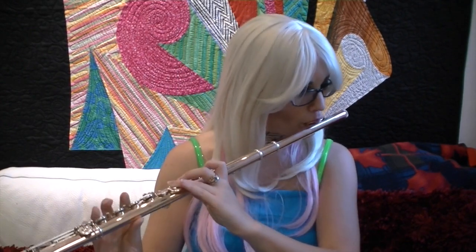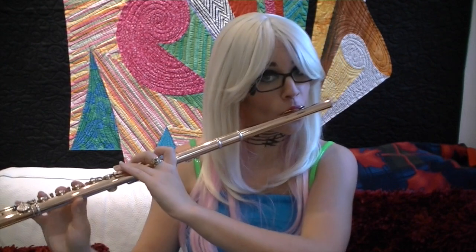First off, let's do the ram tongue, or as I call it, poison darts. So poison darts, or as it's supposed to be called, ram tongue, sounds like this. The way you do this is you completely cover the embouchure hole with your lips so that they are completely surrounding it, and you're going to blow a really fast stream of air and then stop it suddenly with your tongue. So essentially the motion you're going to be making is this. Kind of like if you're trying to make fun of someone but you're doing it into your flute instead.